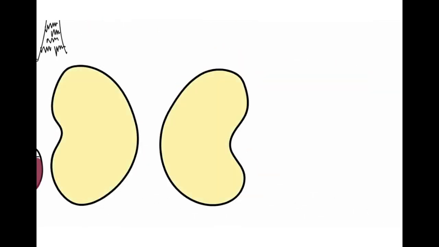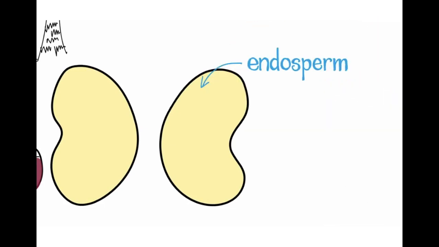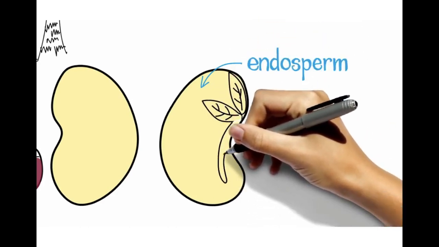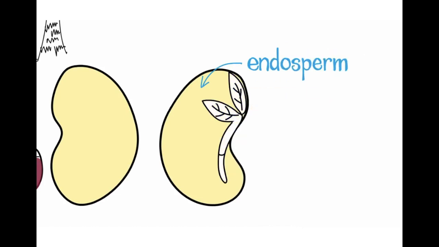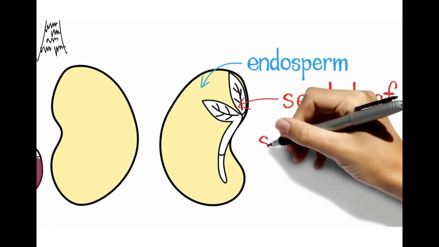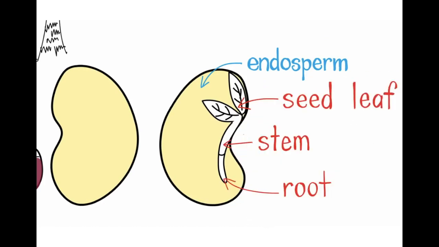If we look inside the seed, we can see that most of the seed is made up of the seed's food, called endosperm. The endosperm is colored yellow. Endosperm is mostly made up of oils, sugars, or proteins. In the middle of all of this endosperm is the baby plant. Just like an adult plant, the baby plant has one or two seed leaves, or cotyledons, a stem, and a root. Under the right conditions, this baby plant inside the seed will sprout into a seedling.